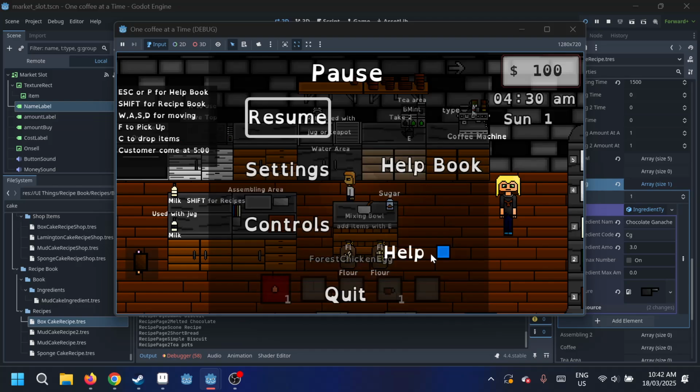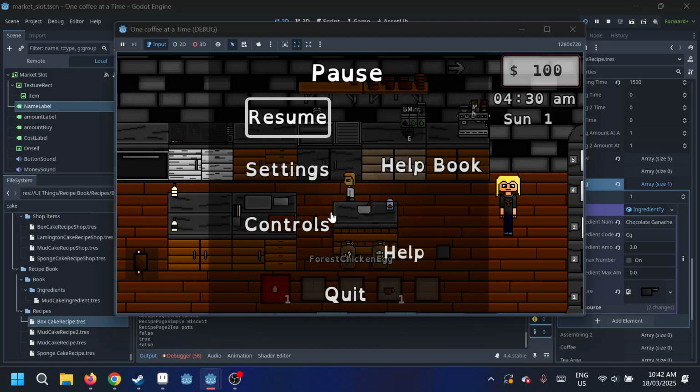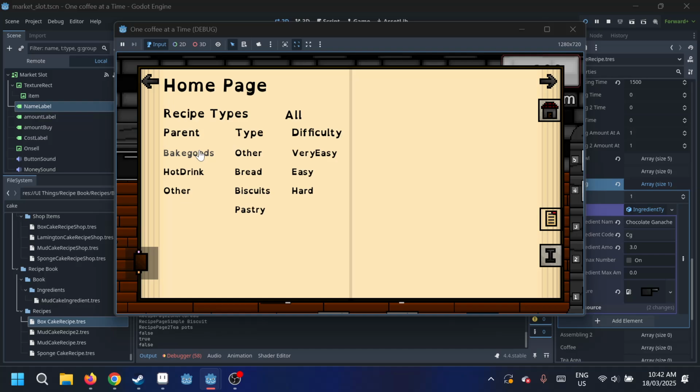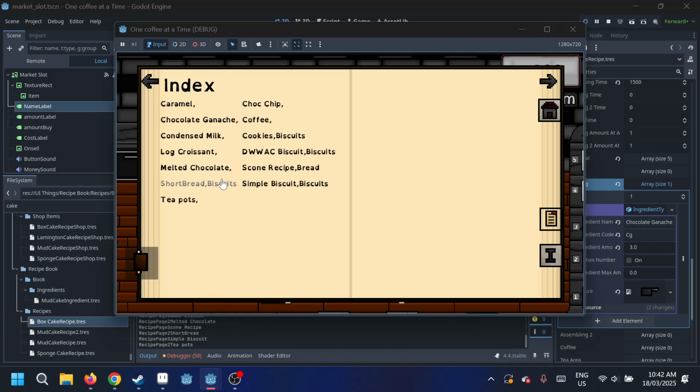I'll give you a demonstration of what you can do with the resources as well. So, ignore the text. Okay, so basically we fill out the book, here we go. So we can go down to the index. This is not really done with resources, but it's a very similar method to what I did before, which is using resources to make it more complicated. I guess maybe it is a way.